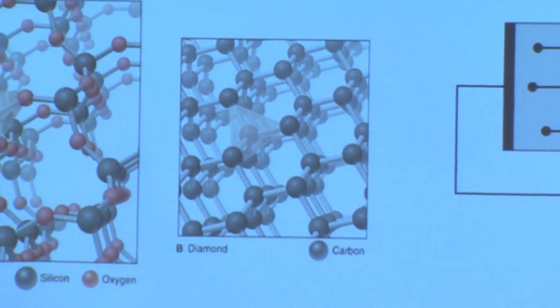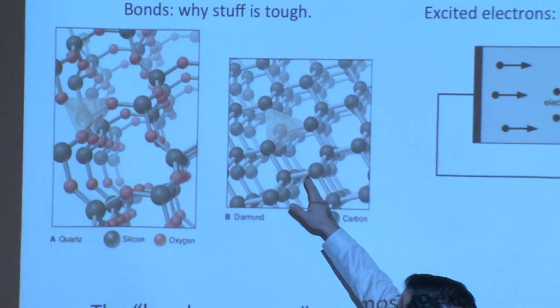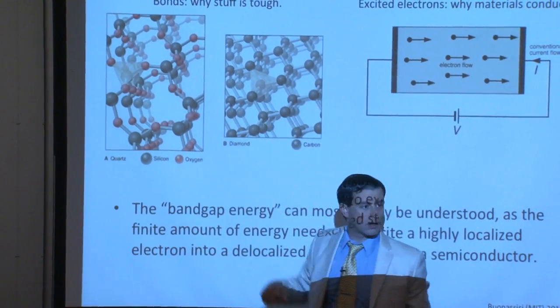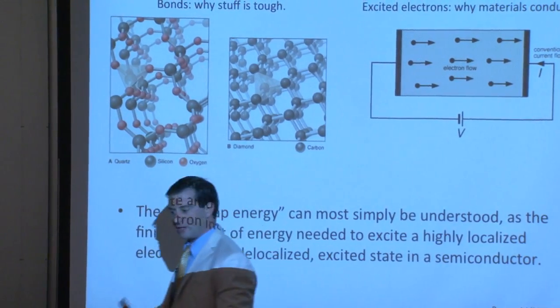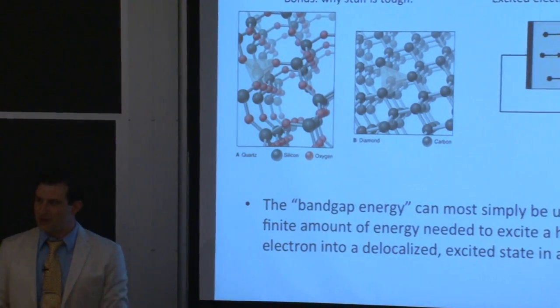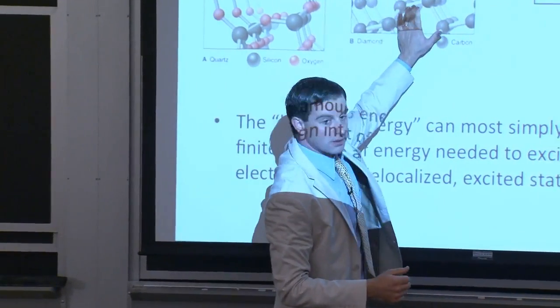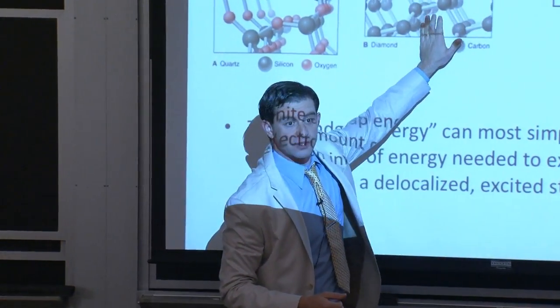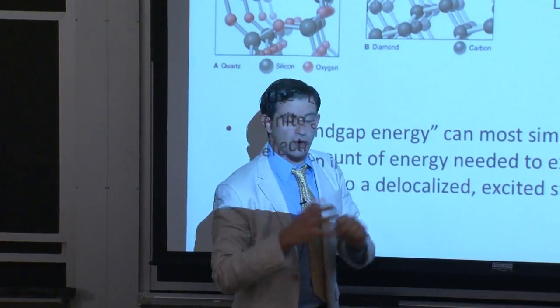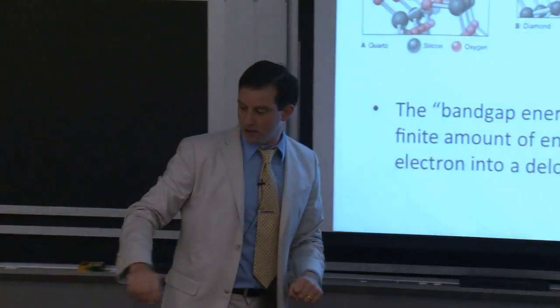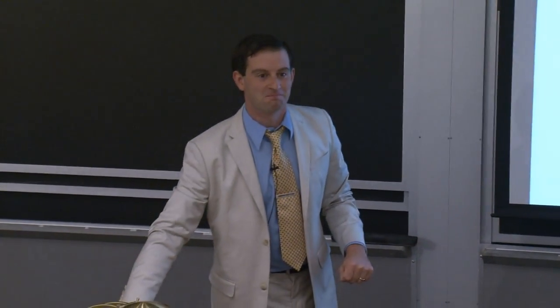Now, if light comes in with enough energy, it can excite an electron from that covalently bonded state into an excited state where it can then roam freely throughout the lattice. Right? And that's the nature of charge excitation. So the big question that we have to ask ourselves is, what color of light will this material absorb most effectively? Will those electrons in the covalent bonds absorb light and be excited into a state where they can roam freely around the material and ultimately conduct electricity?